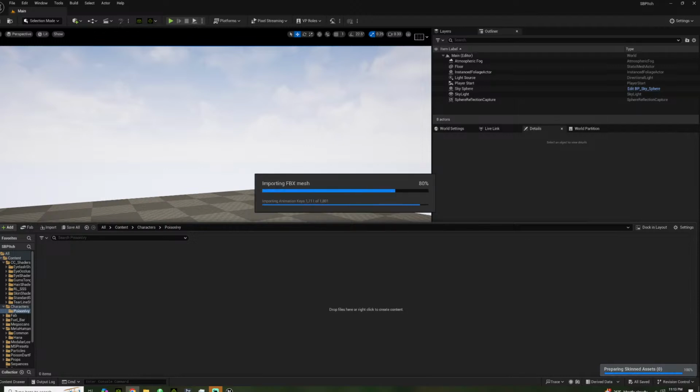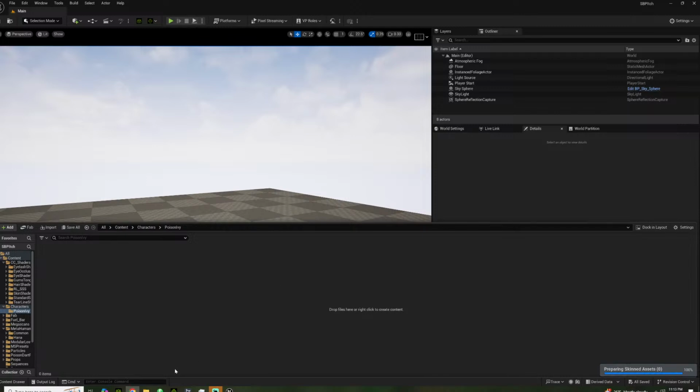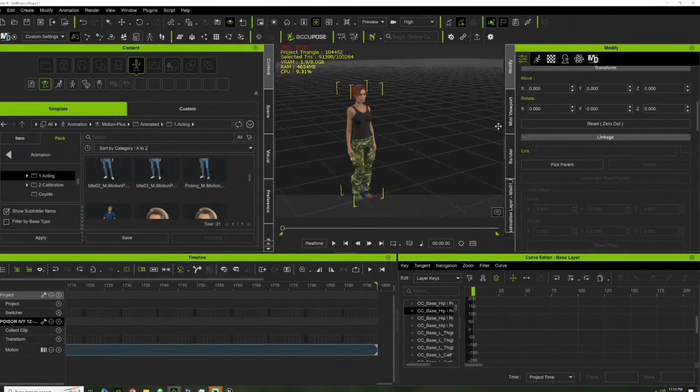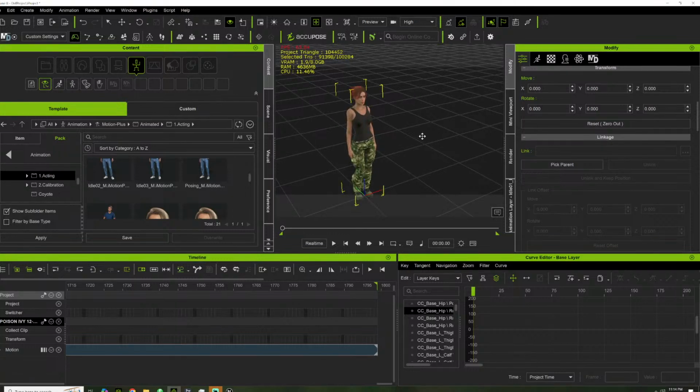So let's see how this works. Should bring in the character. In the meantime, we'll have a look. We're also going to test out the live link, what I like to use the live link for pretty soon.